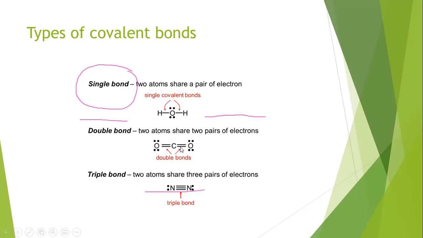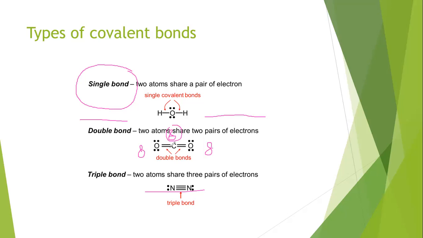In a double covalent bond, two electron pairs are shared at a time between two bonded atoms. This carbon is sharing its two electrons with the two electrons of this oxygen atom, and carbon is also sharing its two electrons with the two electrons of this other oxygen atom. As we know, carbon has 4 electrons in its outermost shell. By sharing with the oxygen atoms, carbon attains 8 electrons, and both oxygen atoms attain 8 electrons in their outermost shell.